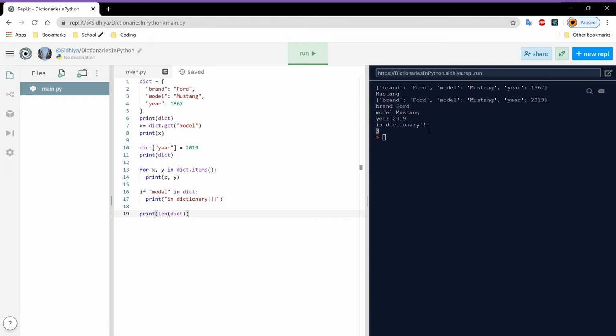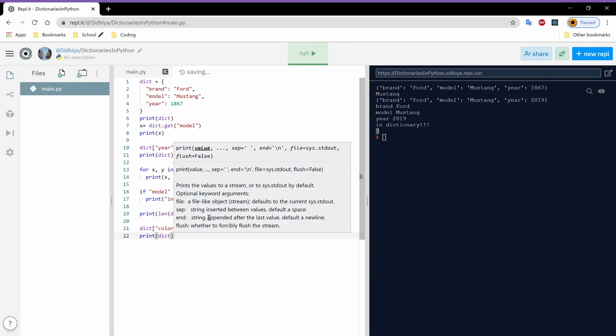All right, now a dictionary is not immutable. This means that you can add items to the dictionary. And the way you do this is by using a new index key and assigning a value to it. It's pretty simple. So you would just write the dictionary name in square brackets as if you're accessing the value. But really, let's create a new key. And let's set it to some value. Let's set it to red. So now if you print the dictionary name, you would get a new key assigned a new value.